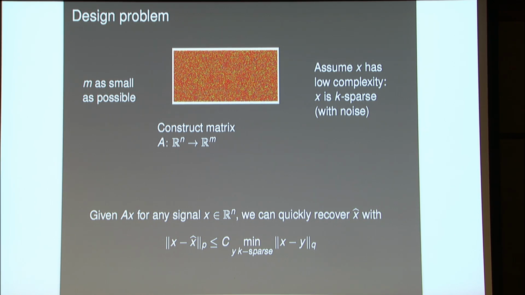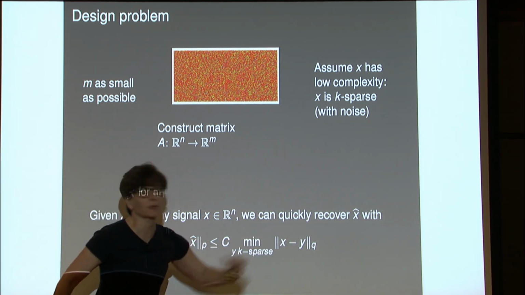So, if you want a really, really strong guarantee and you want L2, then there are lower bounds, and m cannot be very small. Okay, if you want for all guarantees and you want L1, then you can make m quite small, and that's the case I'm going to discuss. The more standard case is p equals 2 and q equals 1.